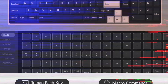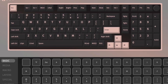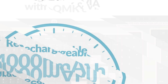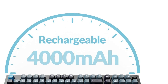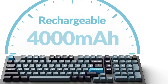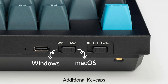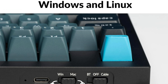You get Bluetooth and wired options, plus support for both Mac and Windows layouts, so switching between computers is pretty smooth. The full aluminum build gives it that premium feel, though I've seen a few comments about the USB-C port being a little wiggly – it doesn't seem like a deal-breaker, just something to keep in mind. This one lands in the premium price range, but with how much you can customize and how well it's built, it feels like it gives back a lot for the price. Great pick if you want something high-end and built to last.